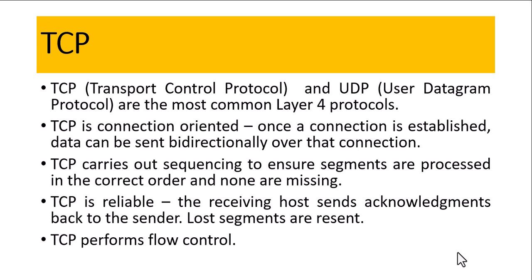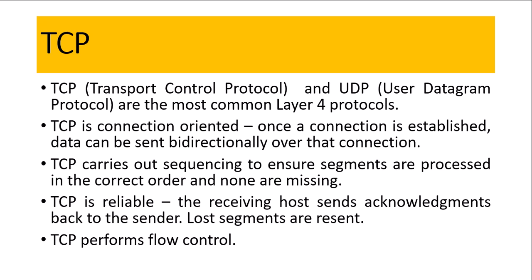TCP and UDP are the most common layer 4 protocols. TCP is connection oriented, and once the connection has been established, the data can be sent bidirectionally over that connection. TCP also carries out sequencing to ensure that all the segments are processed in the correct order and none of them are missing.